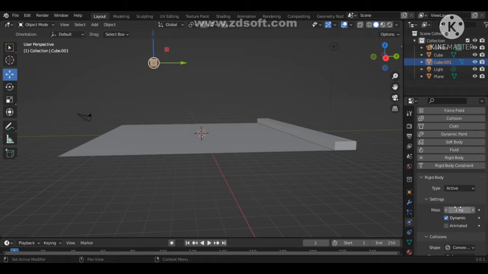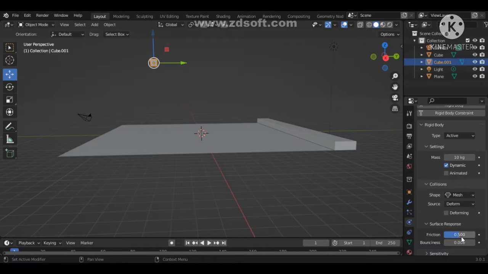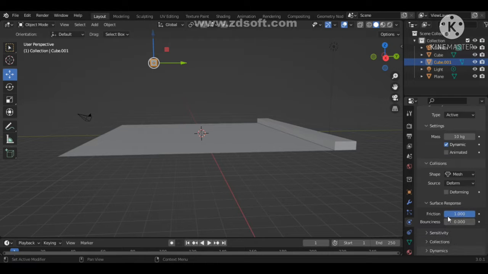Rigid body. Increasing the weight. Let's make it 10 kg. Shape will be mesh. Surface response, increase the friction. If you want to increase the bounciness, then we will do that. Otherwise, leave it as it is.